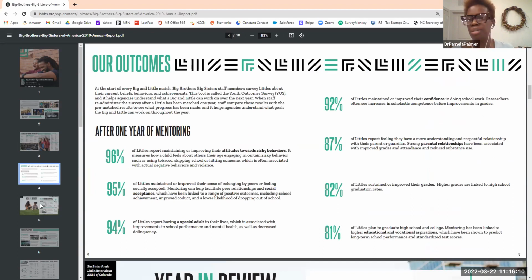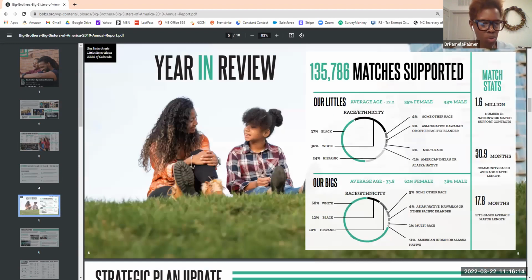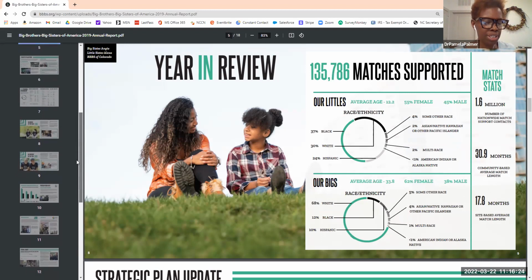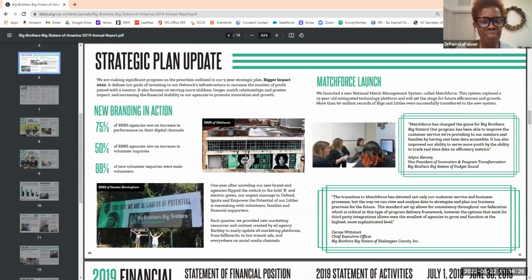Their outcomes, typically we talk about impact and how all of that works. Here you've got a layout of, since this is Big Brothers Big Sisters, they're highlighting the matches that have occurred. You can keep going. Here's some information about their strategic plan. You know, they're giving an update about that.